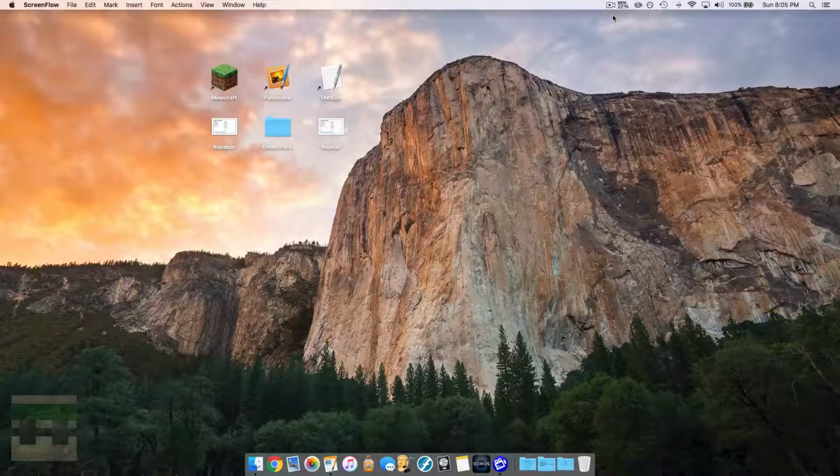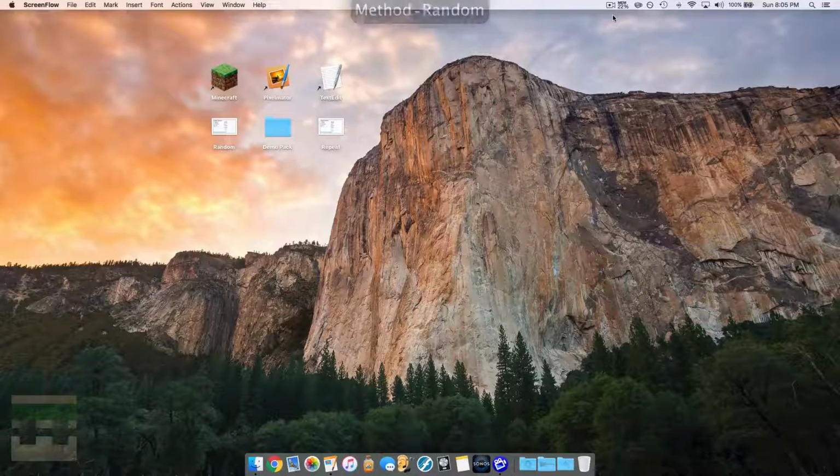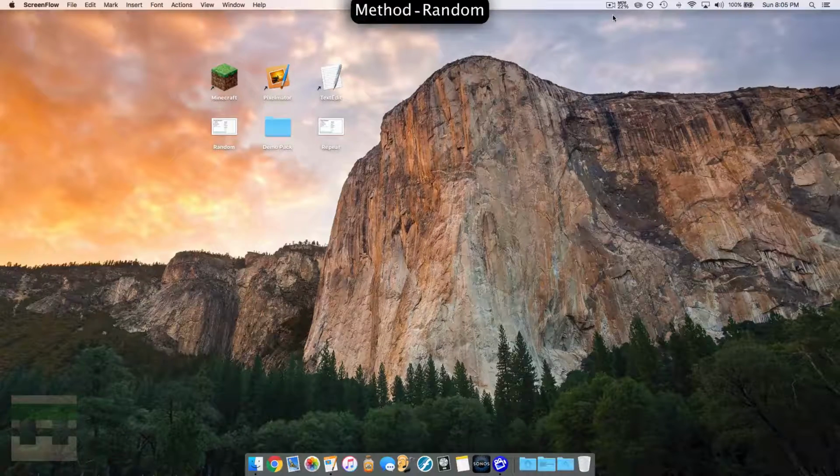Alright, so to start off, we are going to go over the random method. Now keep in mind, this random method does require Optifine to see, because it is using CTM. I've made a previous video covering alternate random blocks, which is completely vanilla, so if you want to see how to do that, there'll be a link on the screen for you. So let's get into the CTM random method.